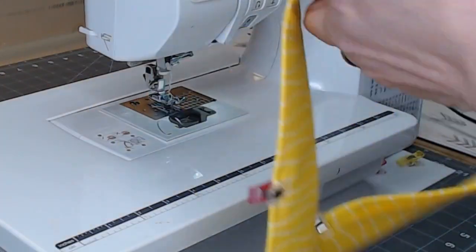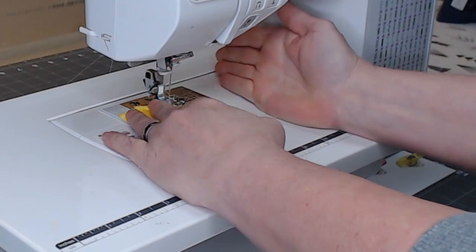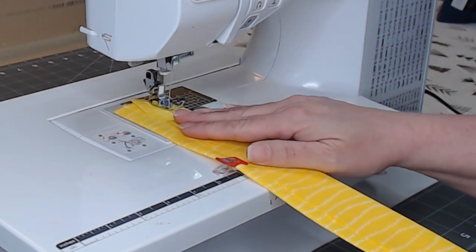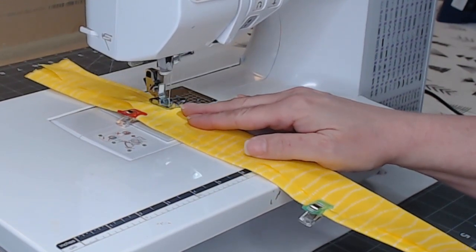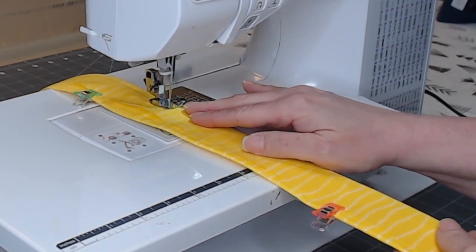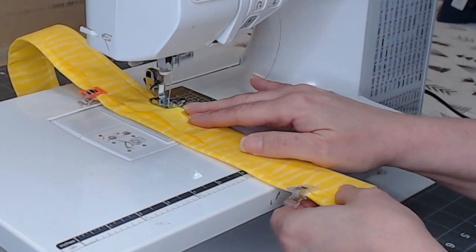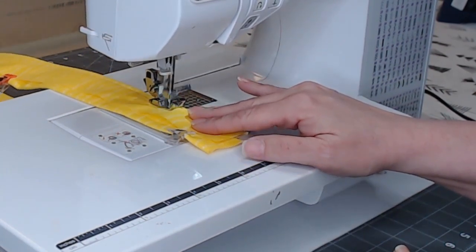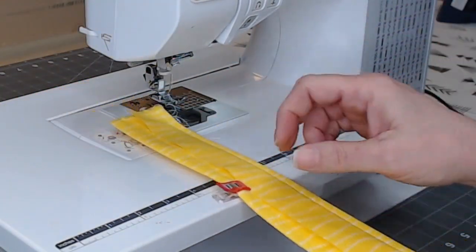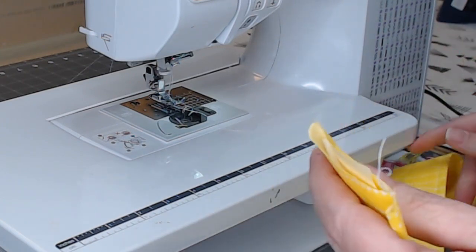Okay, so the first thing I want to do is I'm just going to sew my outside, my bow centerpiece. So I'm going to come to the far right side first, and we're going to sew that edge down. The other reason I'm doing this is because my bobbin looks like it's about ready to run out, and I don't want my bobbin to run out when I'm putting the polished edge on my bow.